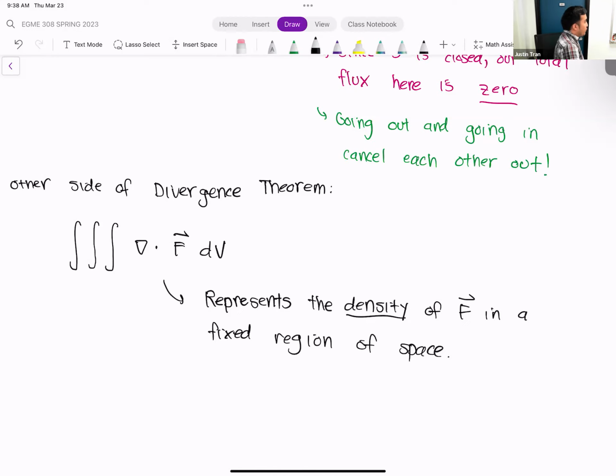And so just like the surface integral, by the divergence theorem, we know that this triple integral is equal to the surface integral. If F is a conserved quantity and there's nothing being added to it, so there's no spontaneous creation of mass from nothing, then this triple integral will also be 0 for a conserved quantity.